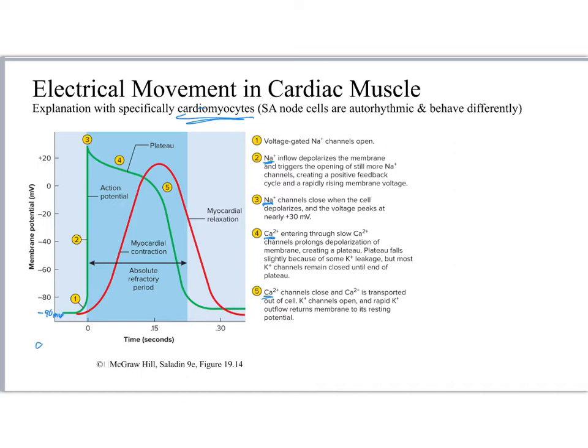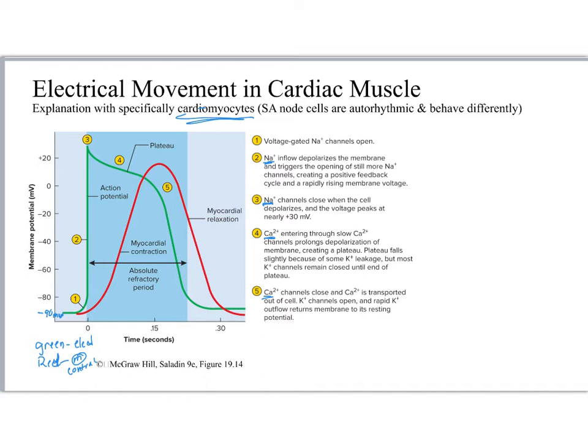Now we have in green and red two different lines. The green is really representing the electrical signal. The red is really representing the actual muscle contraction itself, so what the actual muscle cells are doing in terms of shortening and lengthening. You can see that here they are getting tighter as they contract, and here they are getting looser as they relax. It's not the best explanation, but it's fast.